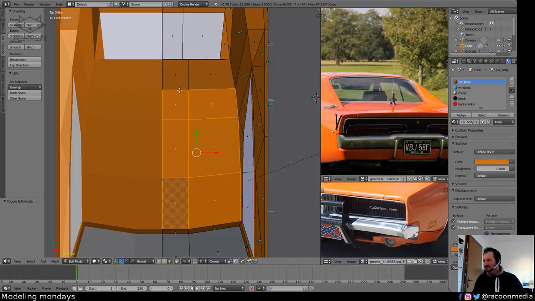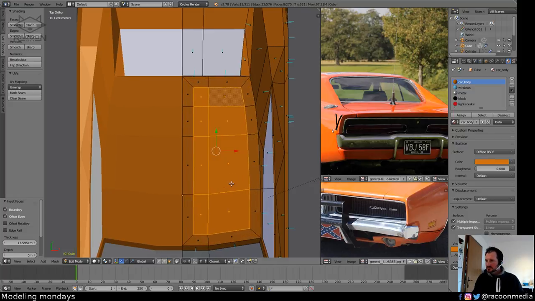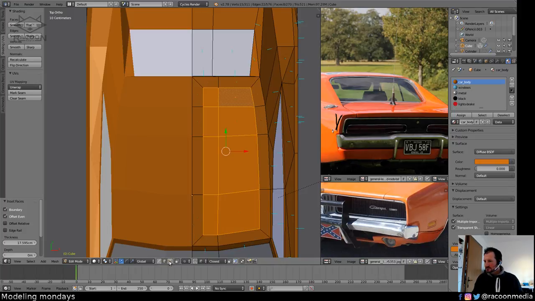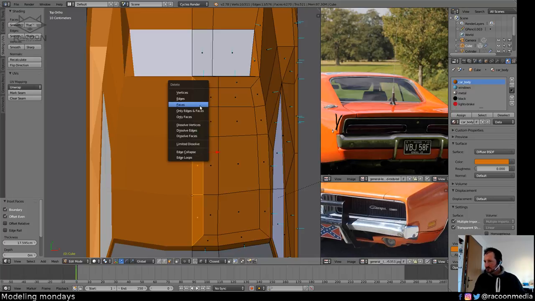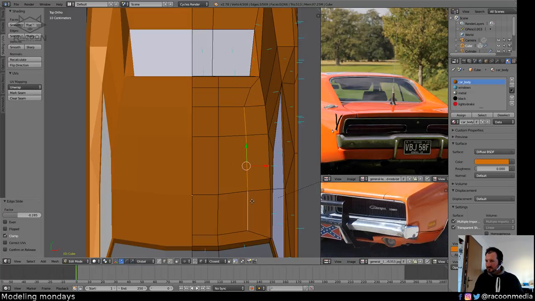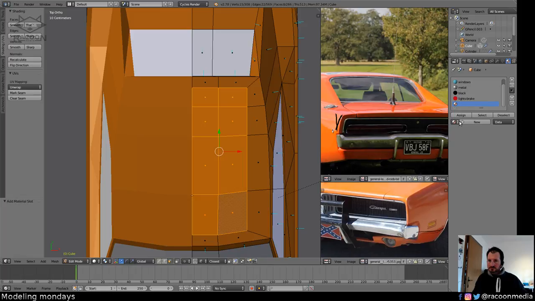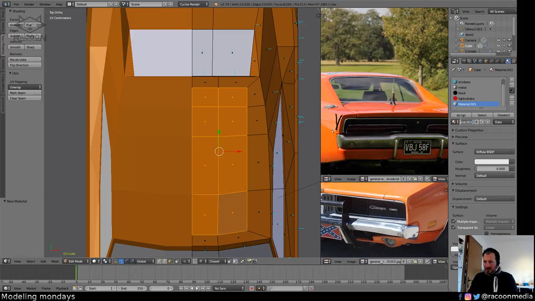Let's see. I'm going to model everything, so this will look very weird, but there is a reason.